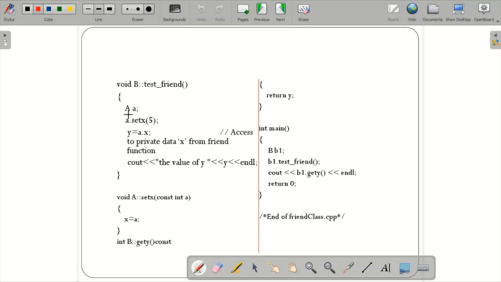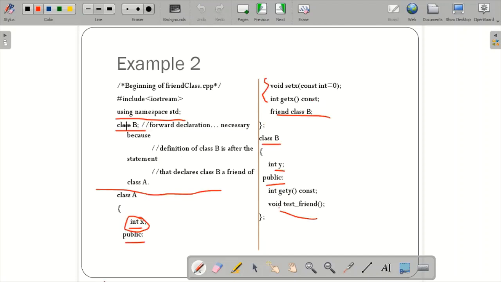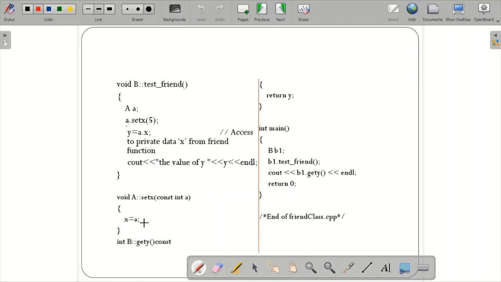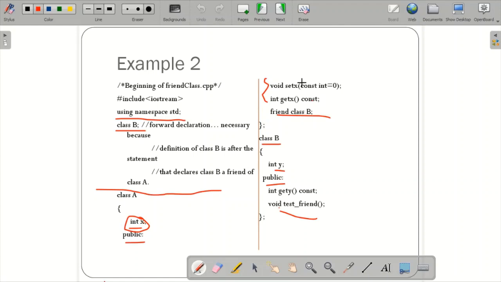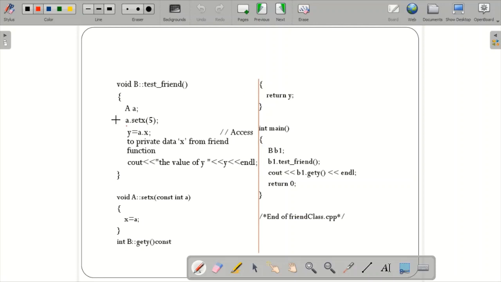I declared aa, then gave aa dot set x 5. I'm using aa because I'm going to use the int x of A. Why set x 5? This set x function is being called.